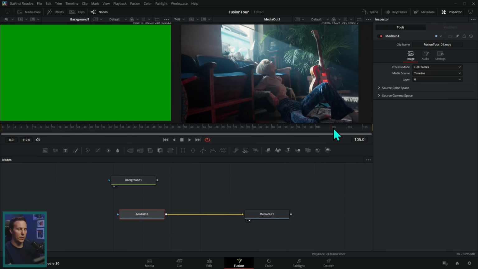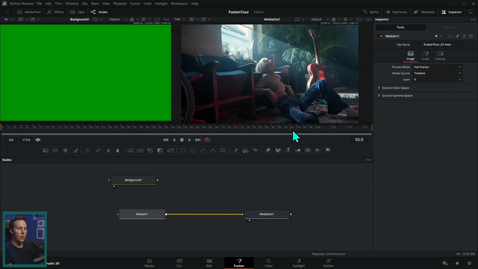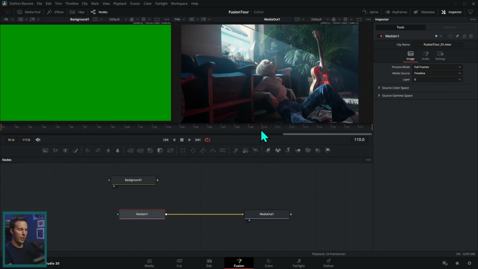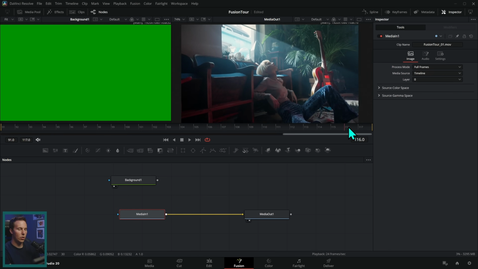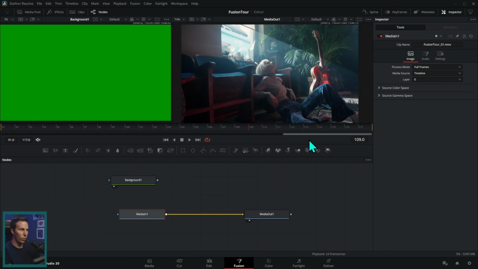The other thing that's interesting is, let's say I want to zoom in and just really focus on one part. So, not only can I set my work area to say 91 here, I can grab this little gray bar, I can grab the edge of it, and I can move this over, and I can just zoom into whatever part I want on the timeline. That's just going to zoom in so that I can concentrate on this and I'm not worrying about the entire ruler from beginning to end. I'm just worrying about the little part that I want to loop.